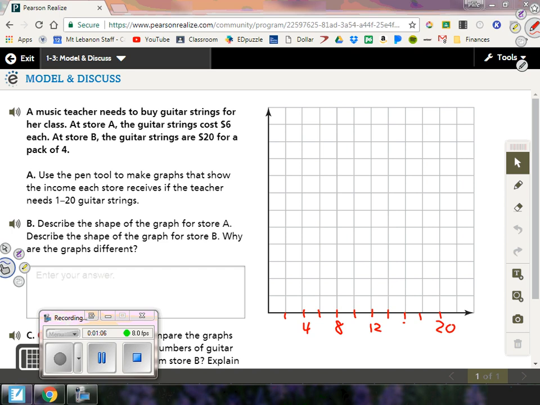All right? So those are the number of guitar strings that the teacher needs to buy. And the y-axis will be the money that the store will get. You have 2 grids on your paper, on page 9. For the one on the left, I made my scale go by 12. $12, $24, $36, $48. Got it? So that by the time you get to the top, the highest grid line is 120. All right, so you're counting by 12s.